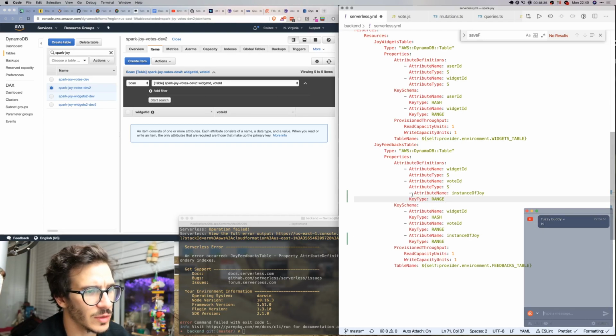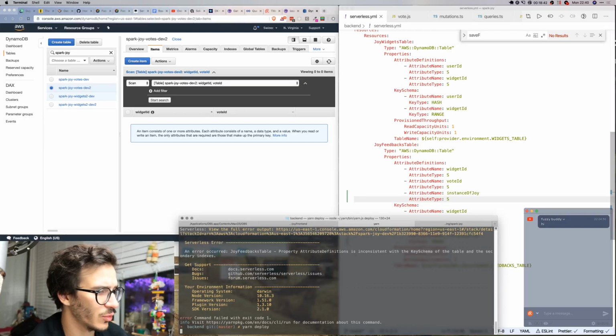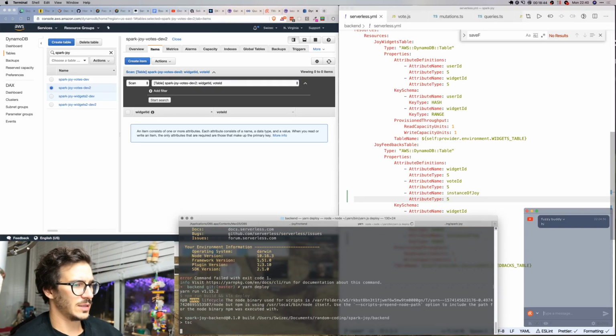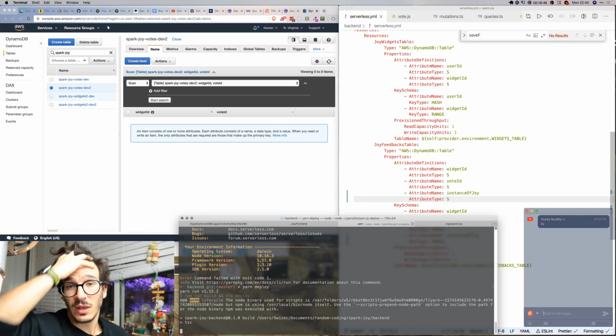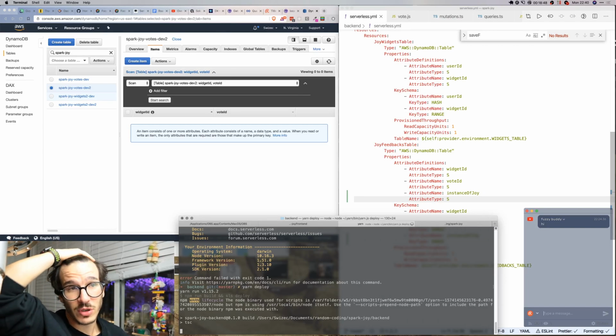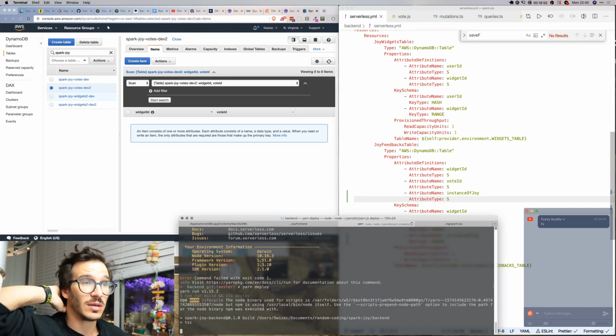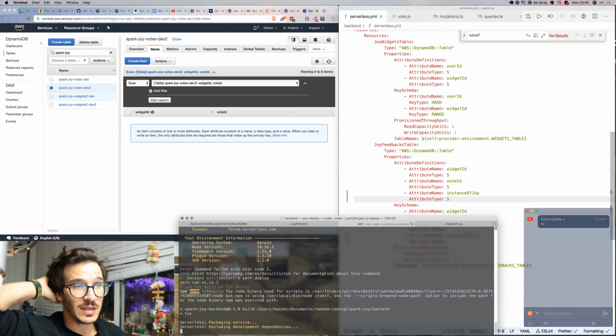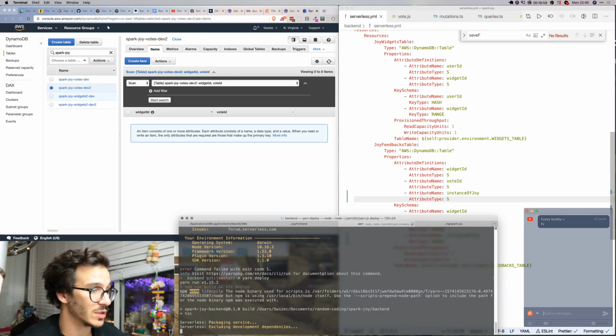So this is also a string, attribute type string. Now we deploy again, and let's see if it's gonna work. With DynamoDB, it's important to keep attribute definitions and the key schema in sync. It feels kind of silly to have to do both of them, but that's just how it works.